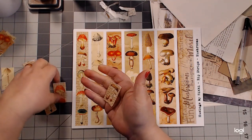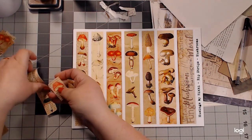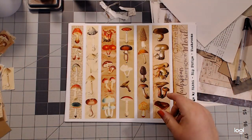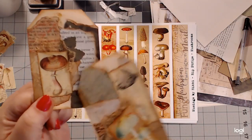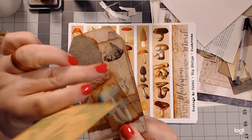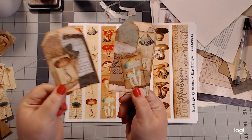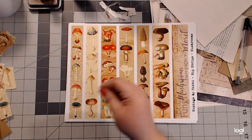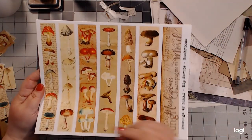And then you end up with these great little embellishments that you can use on collaging, like I have done here. I've just made a couple of quick collages with some of the rip strips. So here is a mushroom here, here is a mushroom, and this is a tall one right here and a shorter one right there. So I've just used them to make these two tags really quick, just collaging tags, and I've thrown some of the little rip strips down in there. So anyway, this is the mushrooms one.